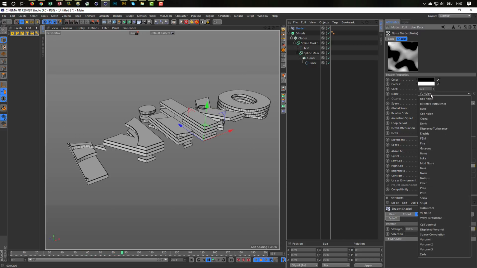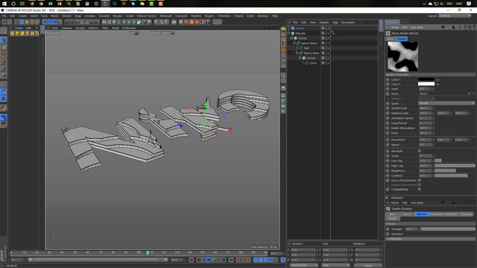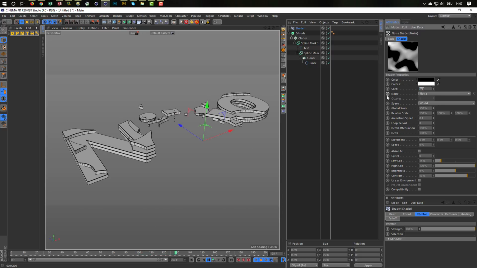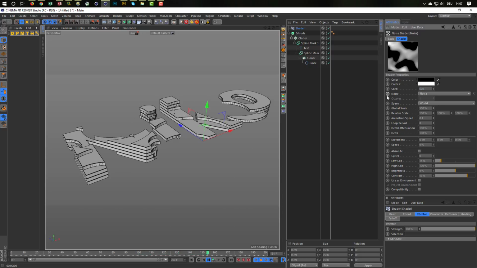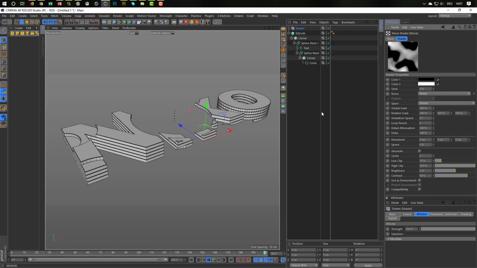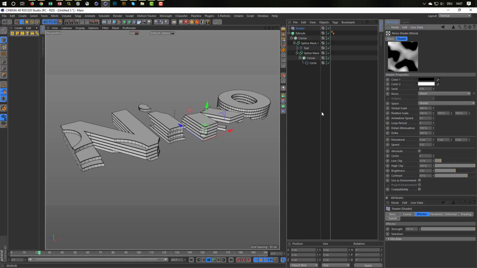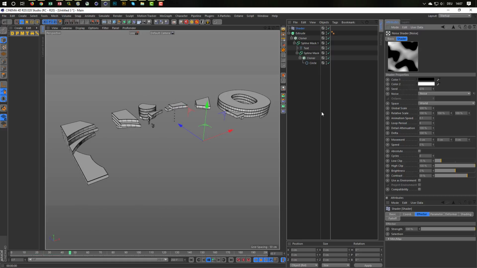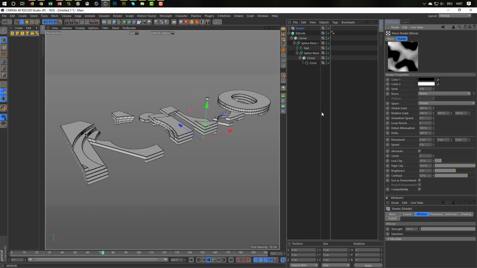And I will stay with the normal noise here for now. And with the normal 670, don't know if this is, looks quite nice for me. Maybe.